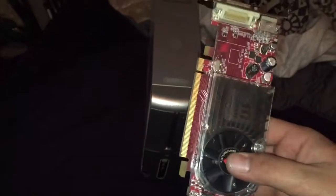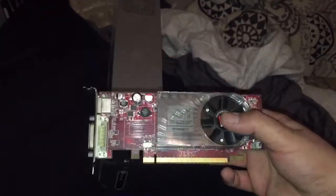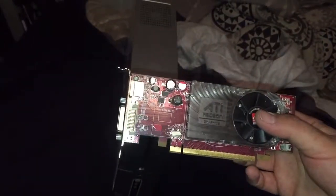Hello everybody. In this video we're going to show how to install a graphics card on this Dell Inspiron 531S computer. This lets you run dual monitors, and that's why I bought this. It was about 18 bucks online — make sure you buy the proper one for your computer if you're looking to upgrade your graphics card.